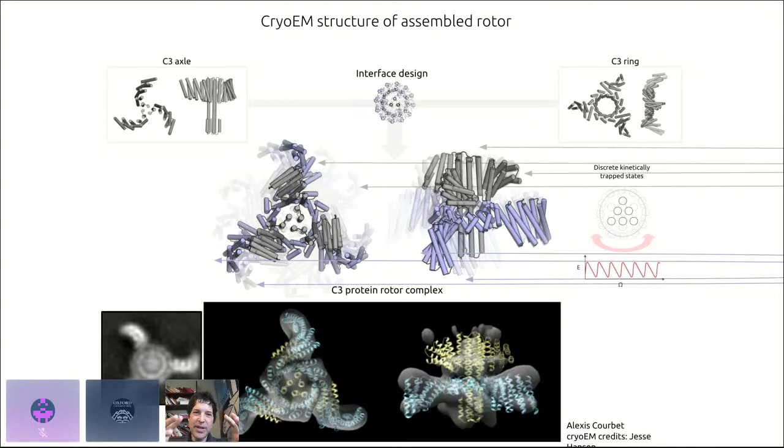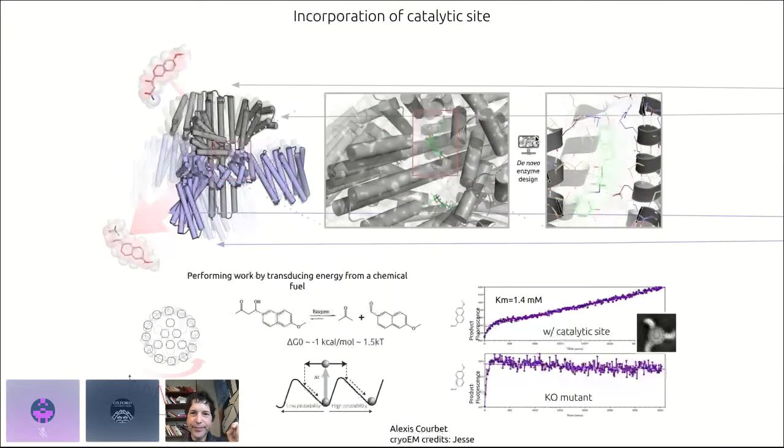The interesting thing here is you can either have a match between the symmetry of the ring and the symmetry of the axle, as in this case where they're both C3, in which case you have a nice deep minima, or you can have a mismatch in which the landscape has much more features and fewer deep minima, and we're now exploring that on the rotational diffusion of the ring around the rotor. And Alexey has gone further to design catalytic sites at the interface between the ring and the rotor, and we are very interested in seeing how to couple those with directional rotational motion.